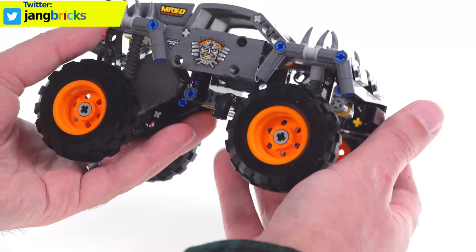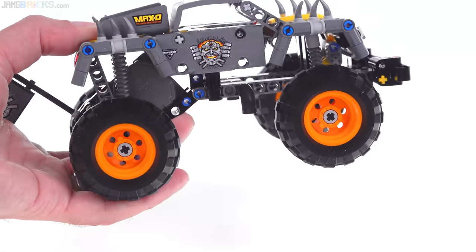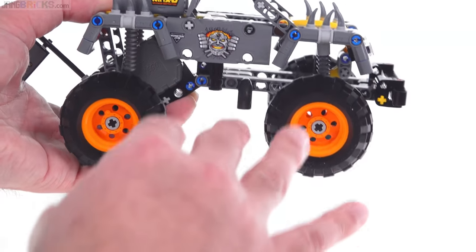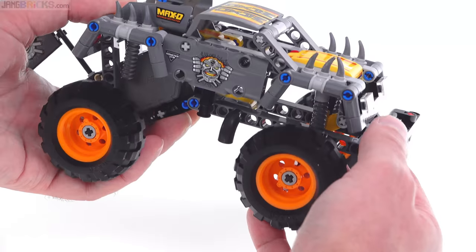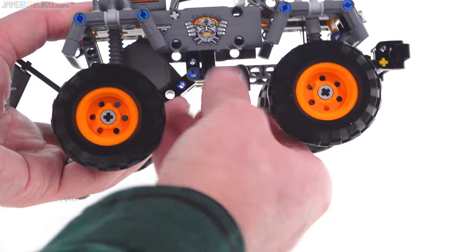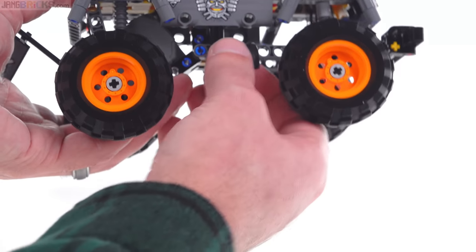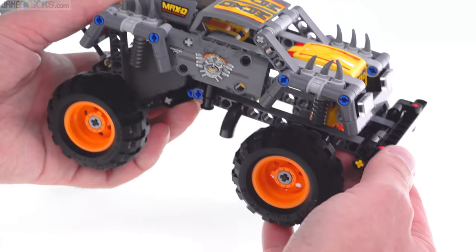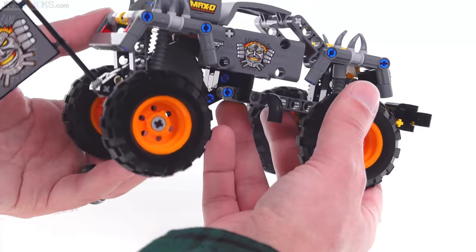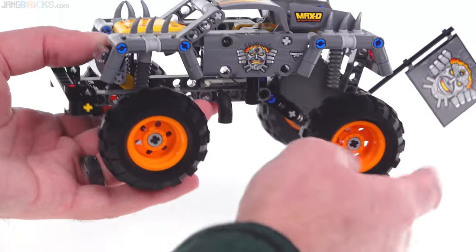A lot of it involved putting a whole lot of pins together — pins and axle pins and things with pin connectors built in — then lining them up with multiple pins that have to go between multiple lift arms at the same time, which are always a pain. You have to get it just right, and if the pins aren't lined up optimally you have to struggle back and forth. There was just a lot of struggle. It was not fun to put together — the opposite of what I expected.